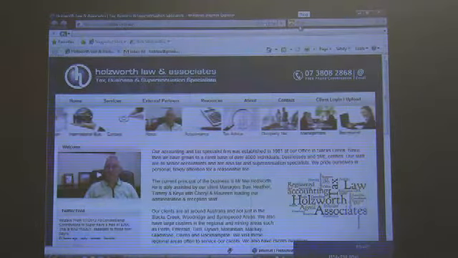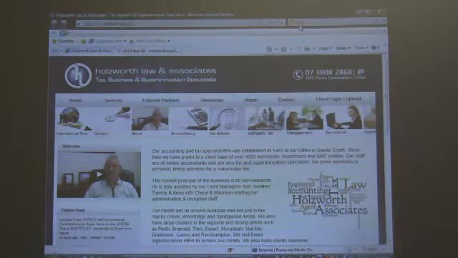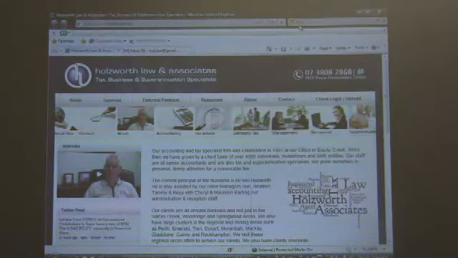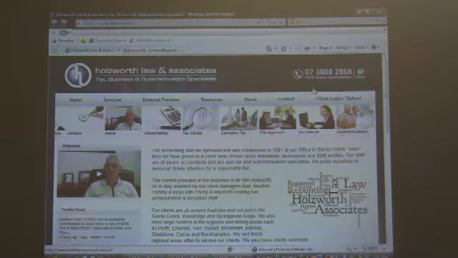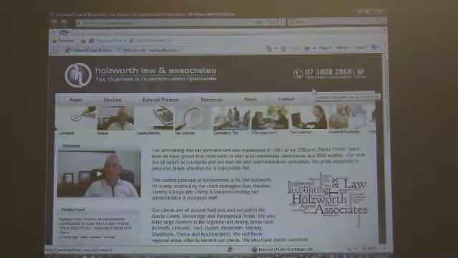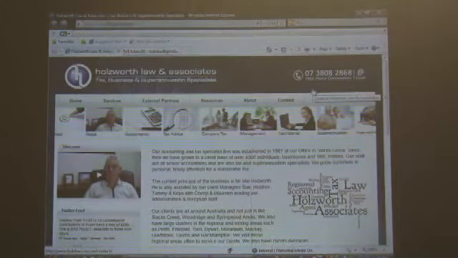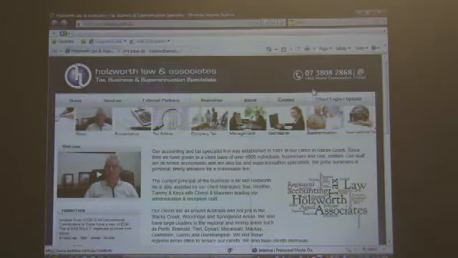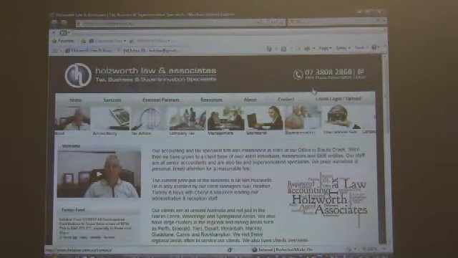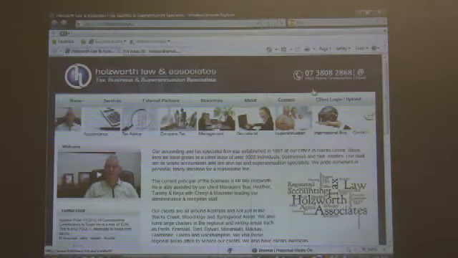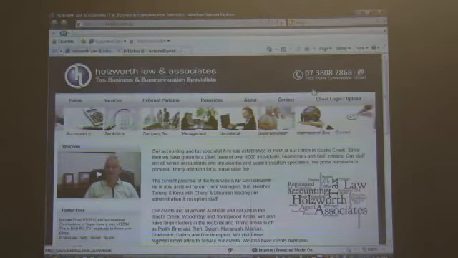Okay, I just need to get my computer up and functional, which is happening, and now the projector is finding the function. What you can see here is our website, and you can see from the website an area up here in the top right section called Client Login and Upload. This is the area that you're seeking to set up so that you can use it for the upload of files to us, MYOB or Excel spreadsheets or Quicken Backup or cash flow files. And likewise too, it's an area where we'll put files in for you to download.